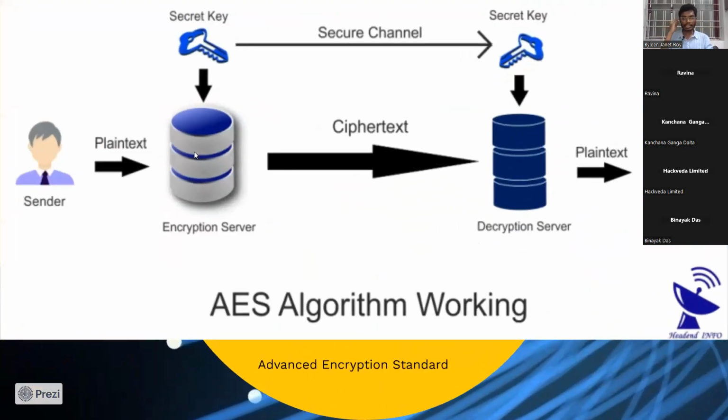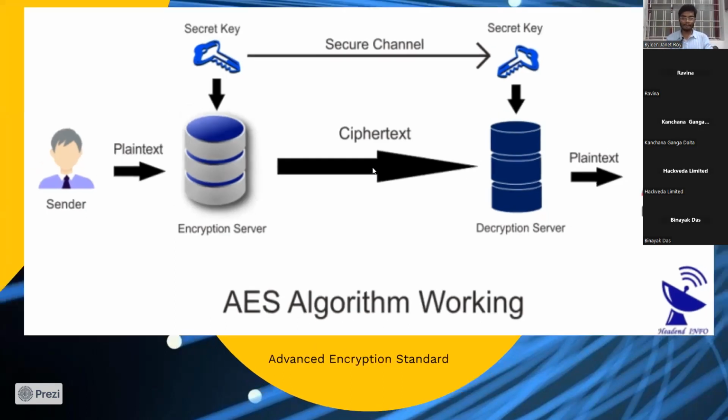And this is the AES algorithm. AES uses the same key, so it is known as a symmetric encryption algorithm, where we again have the plain text. It will be changed into the ciphertext by using a key, and the ciphertext will be transmitted to the receiver end, and he'll use the same key to decipher it. We have the same key to unlock the lock. That's it.